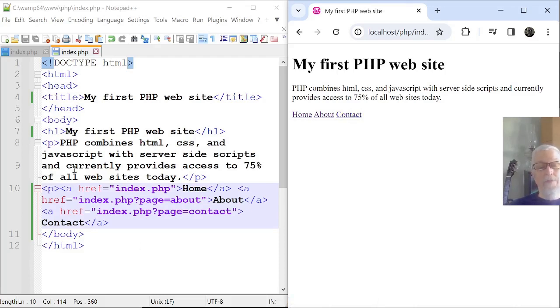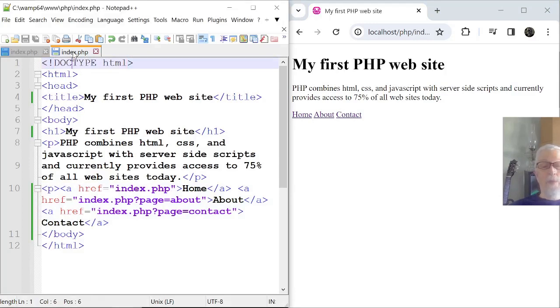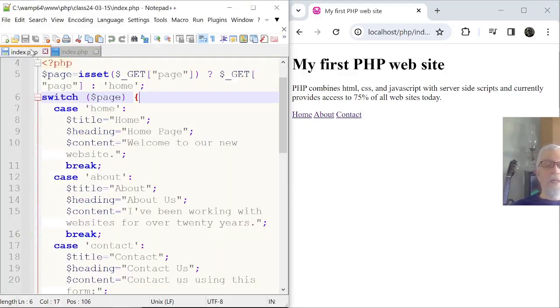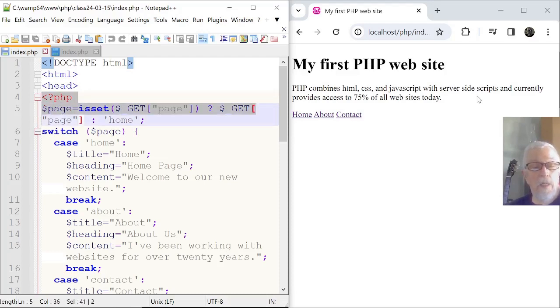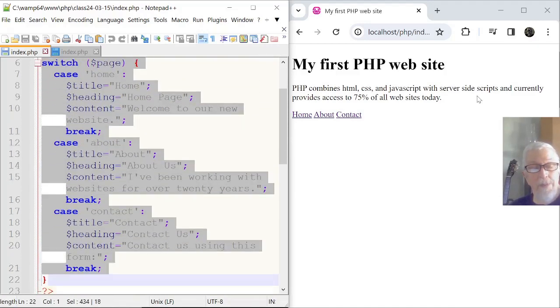So now we have to put all the mumbo jumbo to make all this stuff be a tad different. And the way we do that is we put some PHP, and I'm just going to copy this from that.